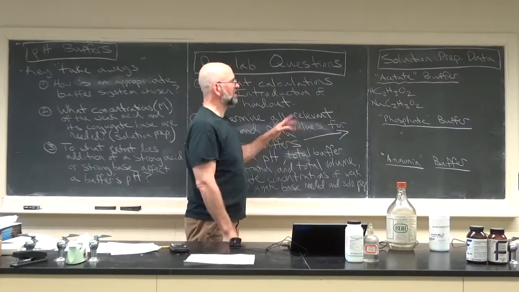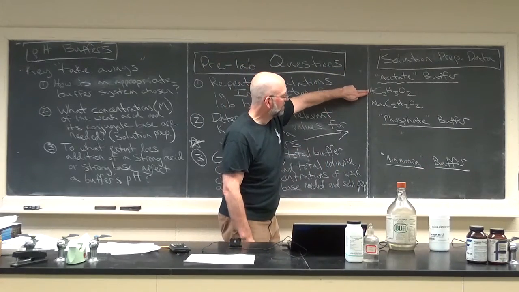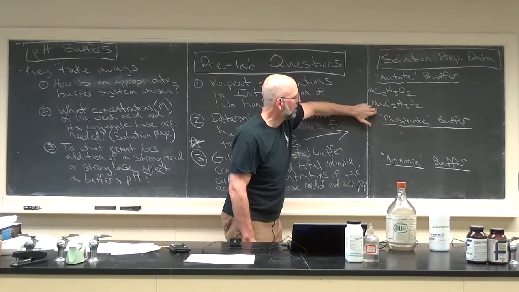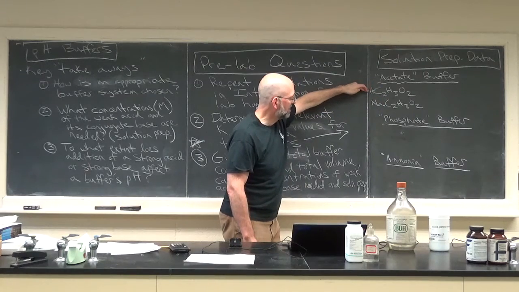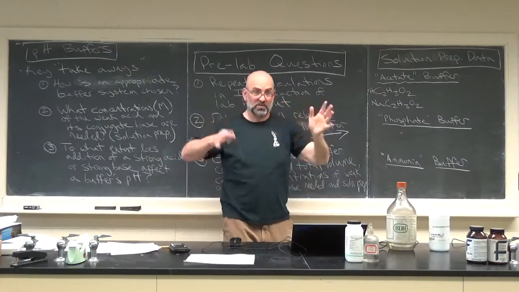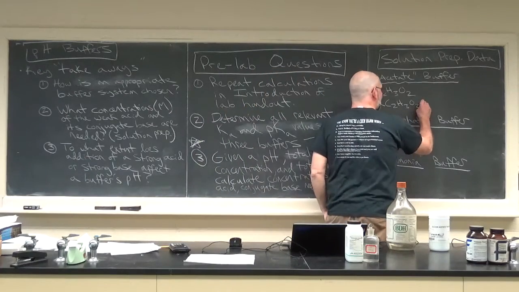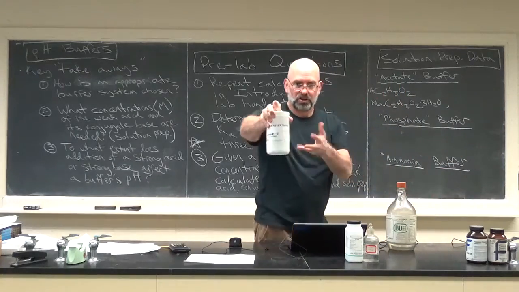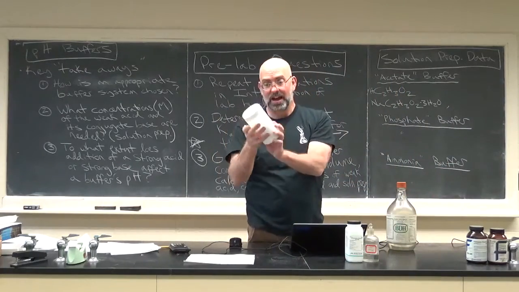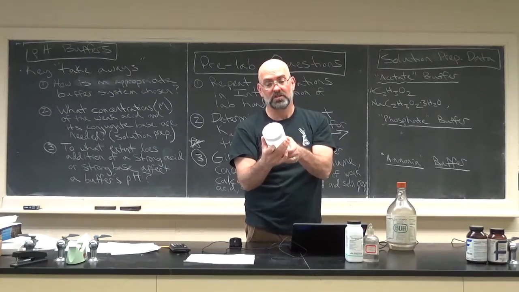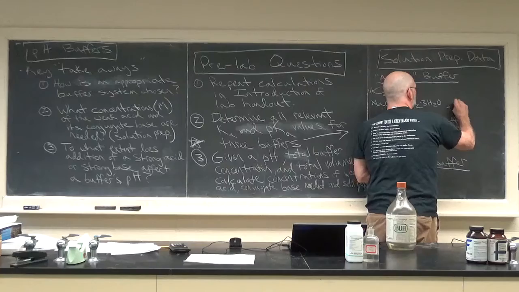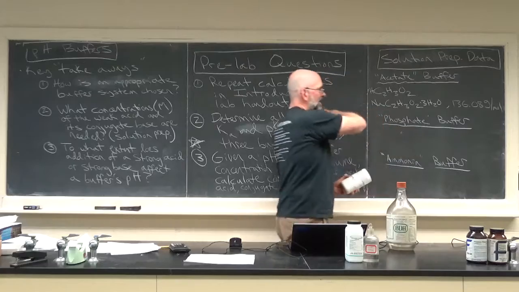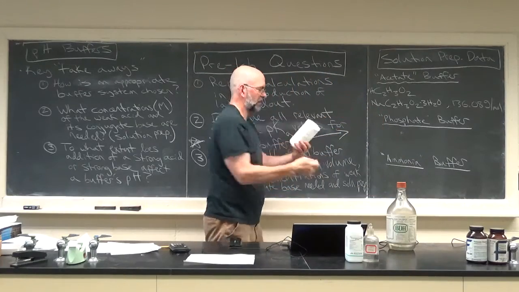Now here's the deal. This is the weak acid. This is the conjugate base containing the acetate ion. Sodium is a spectator ion. So we're going to use acetic acid and sodium acetate to make this, but you need some information. This is actually sodium acetate trihydrate. So you'll have a little vial of sodium acetate trihydrate. The molar mass, just saving you some time, is 136.08 grams per mole.